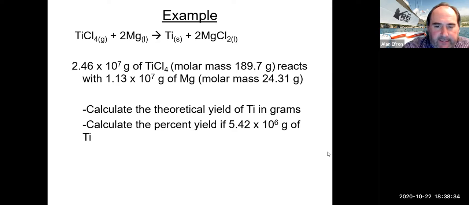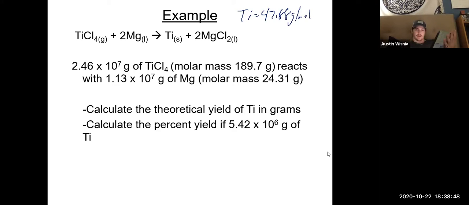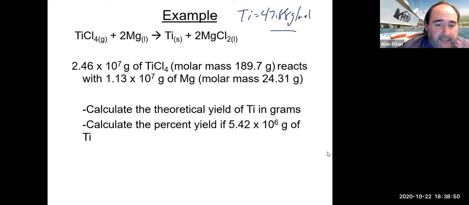And it looks like they were nice enough to give us some molar masses, I think. I'll give you a Ti, which I think is 47.88. So this is an example of a limiting reagent. You've got to determine if it is a limiting reagent problem or not. So if you look at it, I'll give you the hint here. They do give us grams of TiCl4 and they do give us grams of magnesium. So technically we do have enough information to get the moles of each. So it definitely is a limiting reagent problem in this case.